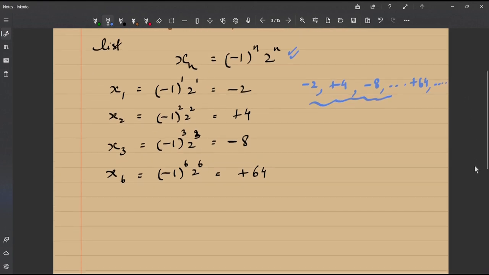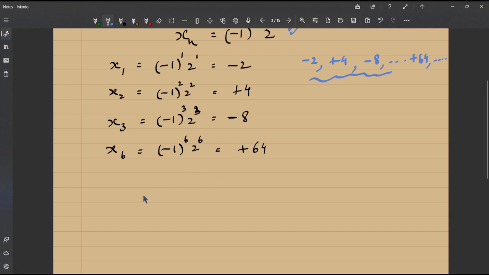Now let us see some more examples. Let this be the general form: 5 plus n. The nth term is 5 plus n. So what is going to be our first term? Let me just write down the sequence, because this is a very simple calculation. If n is equal to 1, it is going to be 6. So the first term is going to be 6. Second term, 5 plus 2, is 7. And 5 plus 3 is 8, and so on.